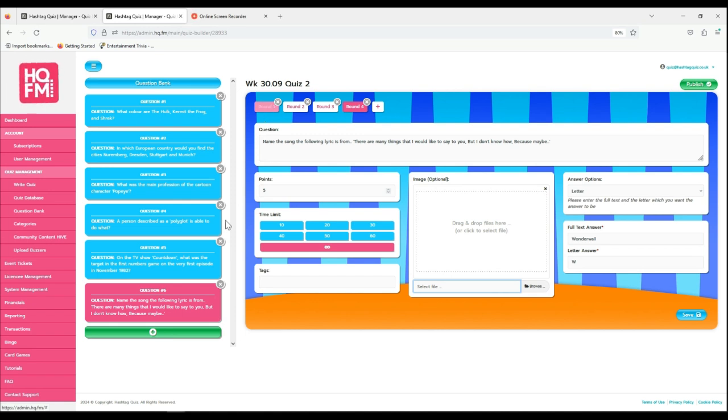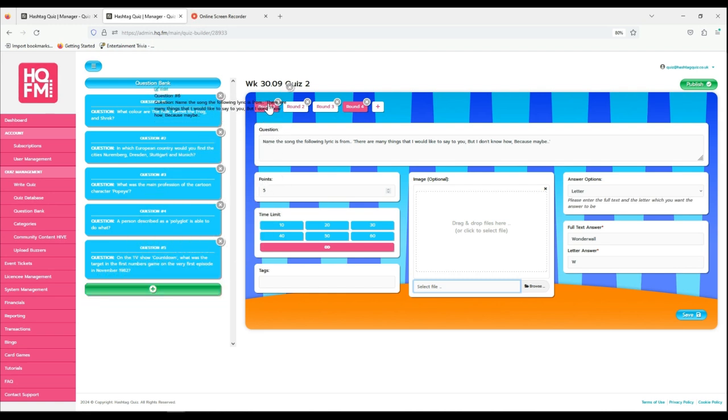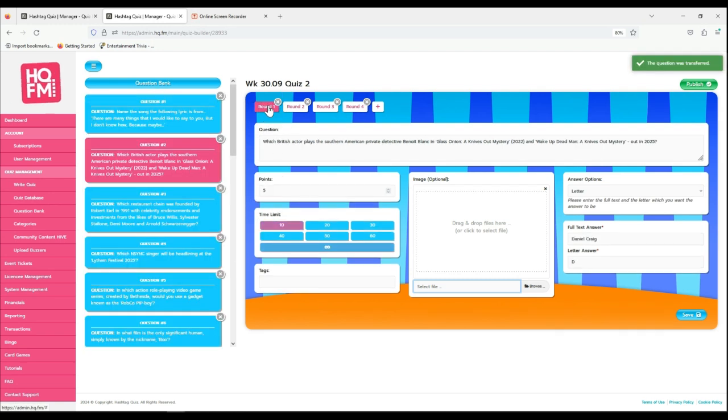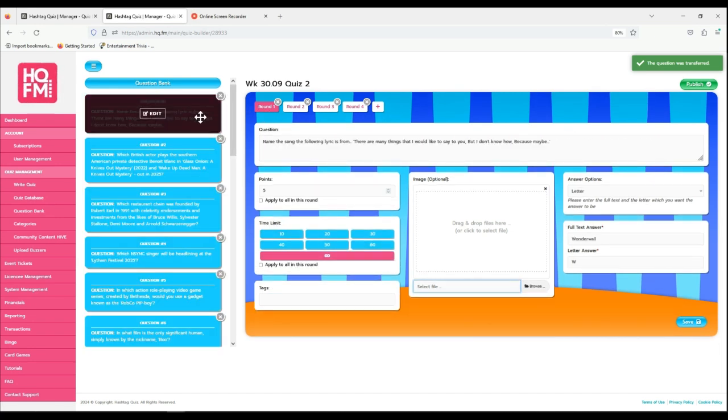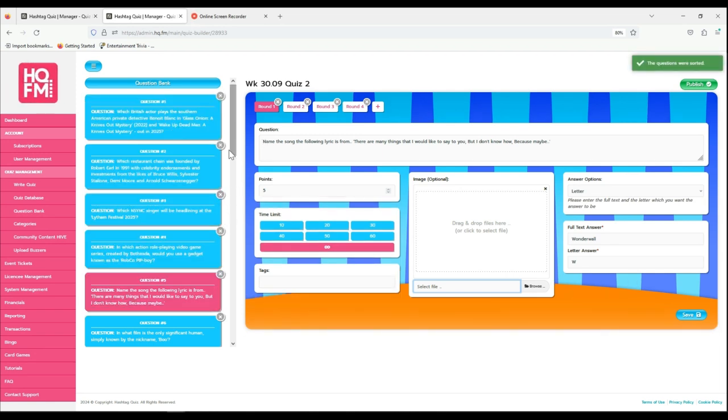If you want to move this particular question, you don't want it in the final round, but you want it in round 1, it's dead easy. All you do is simply pick it up, drag it, drop it, and it's in. Again, if we look at round 1, it's gone to question number 1. Let's just say you don't want it to be question number 1. You want it to be question number 5. Just drag and drop it to question number 5. It's really easy. So that's how you can add additional questions from the Hive database.